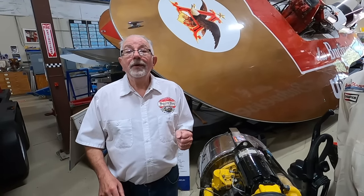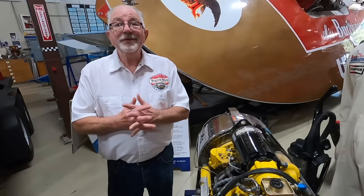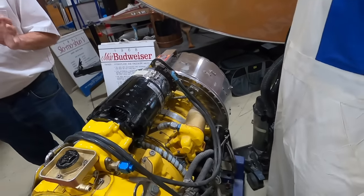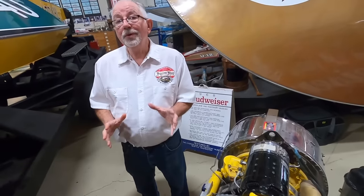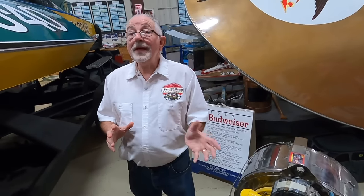So the driver is charged with going into a turn at 200 miles an hour, turning left, and not moving his foot off the gas pedal. Are they trying to slow the boat down with aero drag? Yes — it's all about powering through the turn without losing power to the motor. If you have what it takes to go into a turn at 200 miles an hour and not take your foot off the gas, you can go really, really fast.